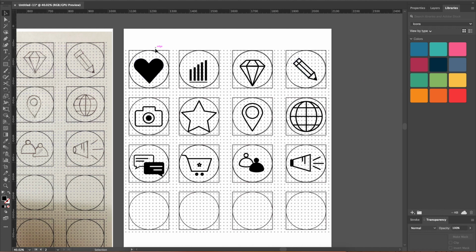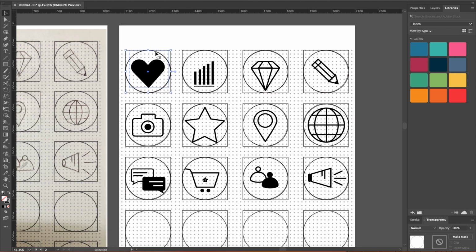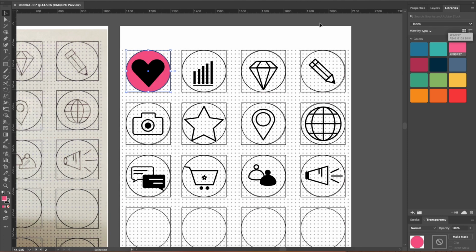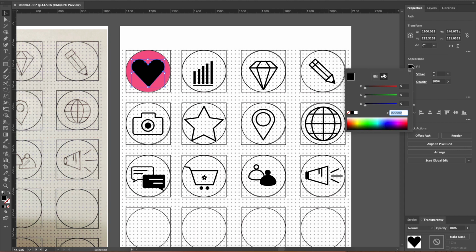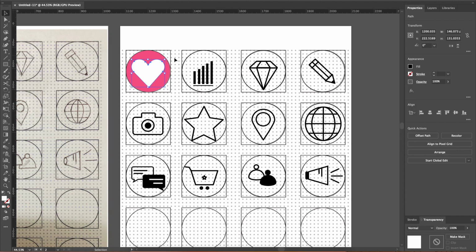So now I will be going one by one to each of the icons to fill in a color. And we don't want a stroke, and we will take the shape and fill it with white. I think that looks lovely.